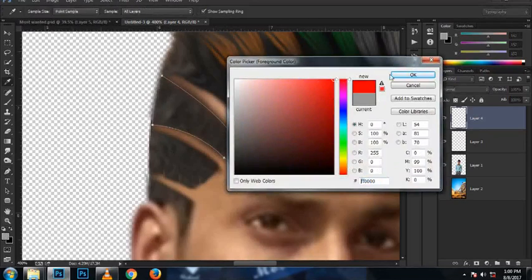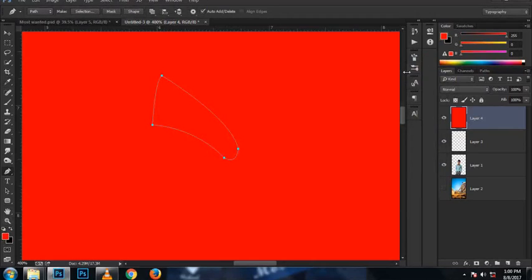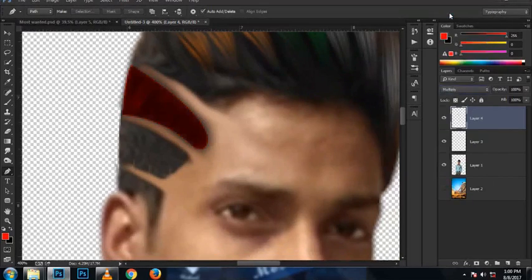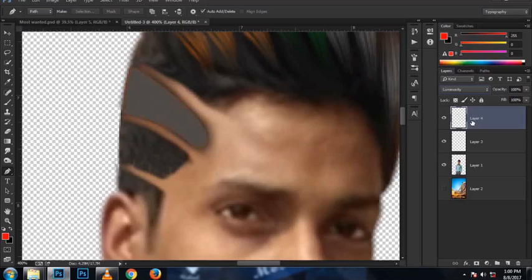And I'm going to click on the new group icon to create a new group. I'm going to click and drag this snow layer in there. I'm going to collapse it, and now it's in that group. Next, I'm going to hold Alt, Option on the Mac, and click on the layer mask icon to create a black layer mask which hides everything. Then, with the brush tool, I can paint with white on this layer mask to start revealing some of that snow. So I'm going to use the bracket keys on the keyboard as I work to increase and decrease the size of my brush. So I'm just painting with white, bringing in some of that snow.